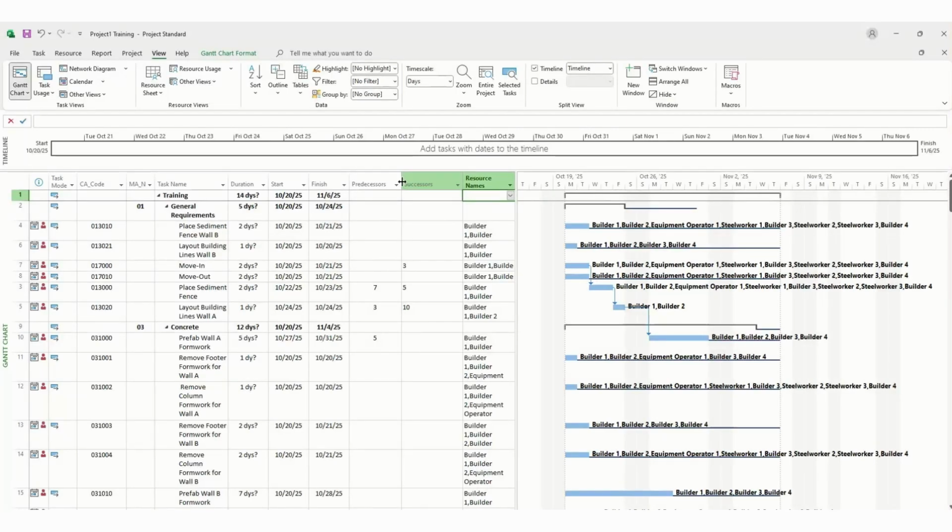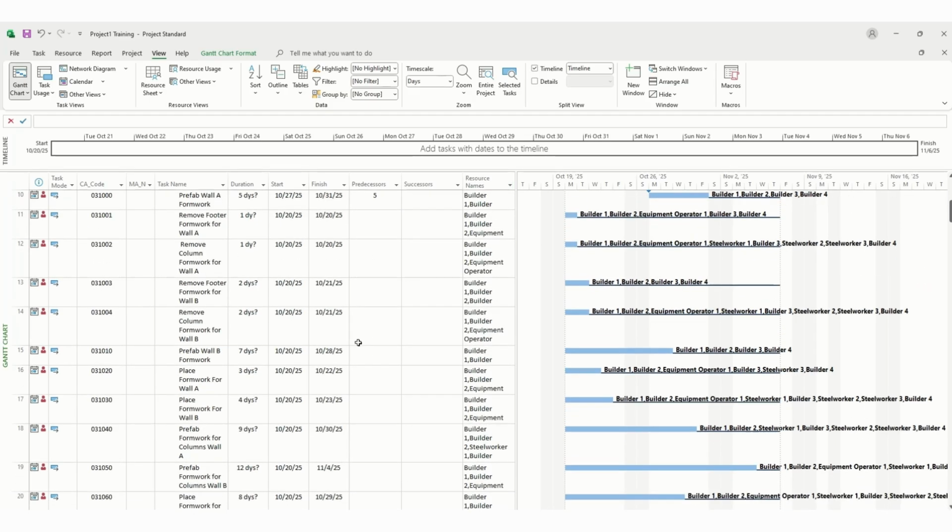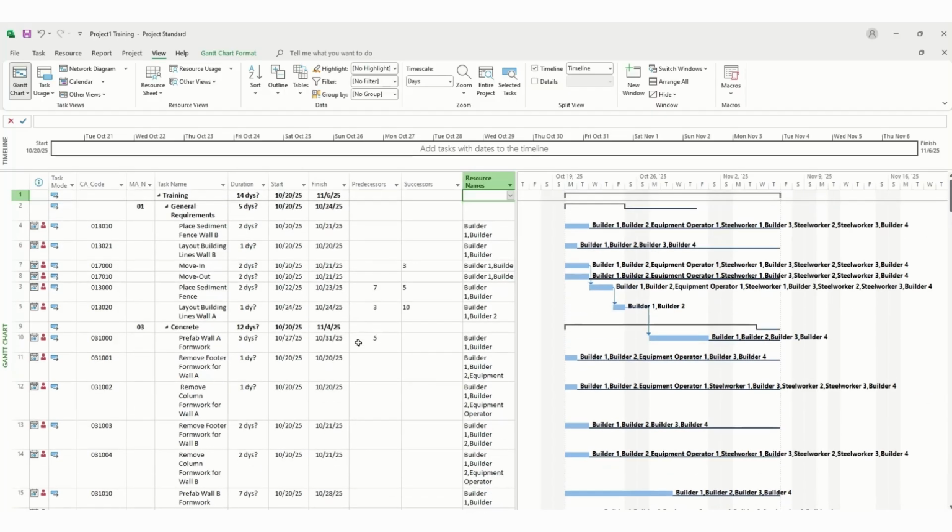You can either type it, or if you have the newer version of Microsoft Project, you can come in here and find the next one. So we did prefab wall formwork, wall A formwork.